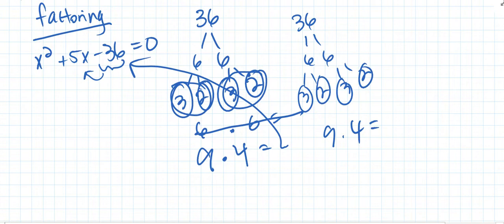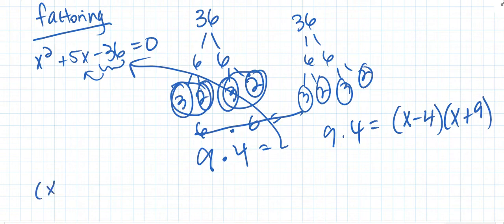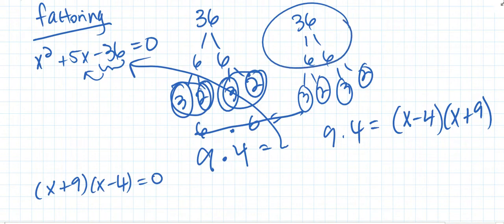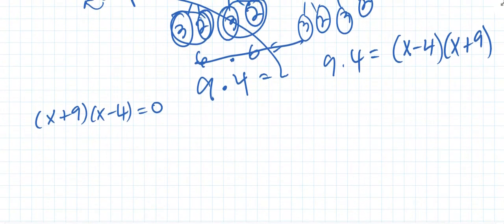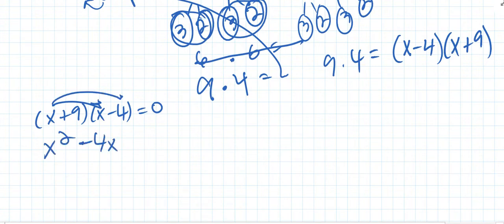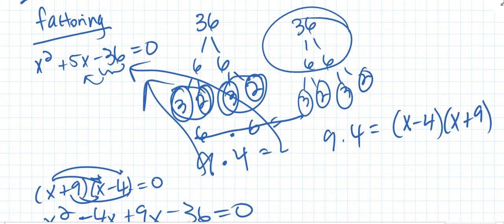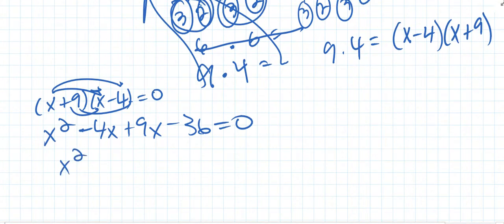We can see pretty easily that if you take here these two factors, you're going to get the answer to this problem. Okay? x plus 9, x minus 4 equal to 0, right? And we saw that through prime factorization, right? So we can check that. x squared minus 4x plus 9x negative 36. Okay? These two are equivalent. x squared minus 4 plus 9, okay, plus 5x minus 36.